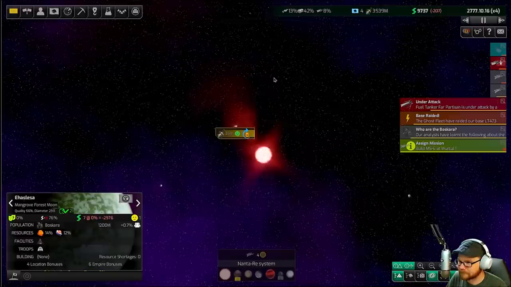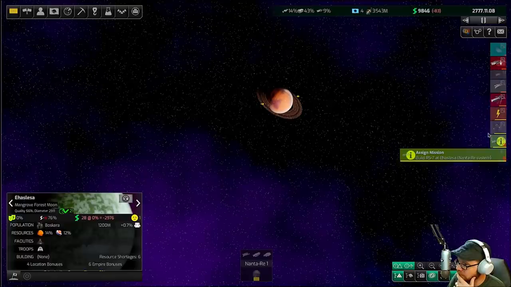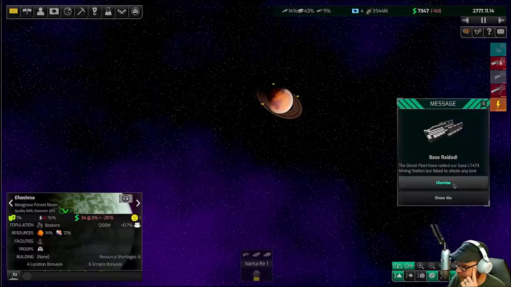Ghosts are raiding me. Alright. Slow down for a minute. You can go get that. Yeah, build a research station. We need that. That can go away. Who are these Baskara? Bugs. We had our base, but didn't get anything.